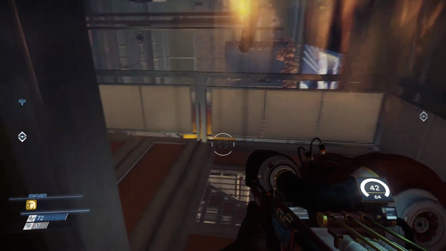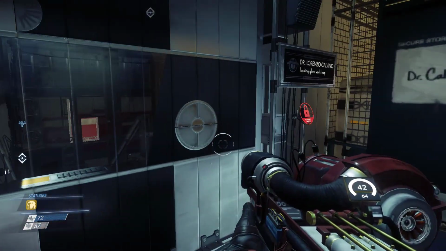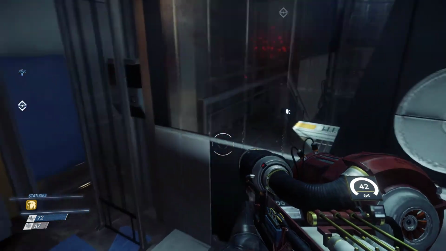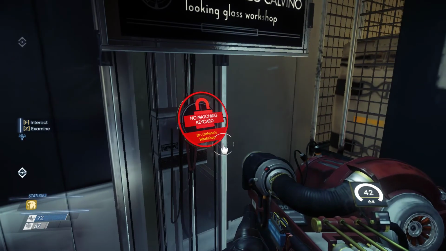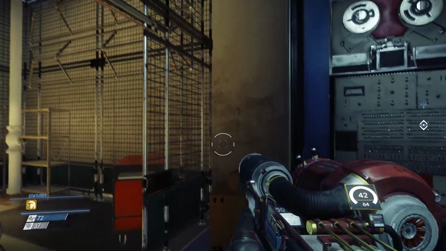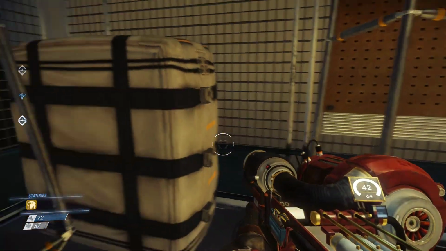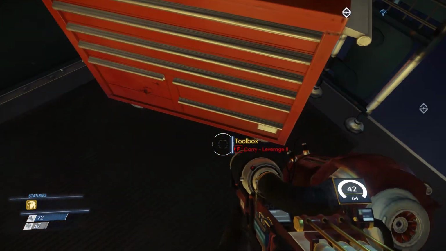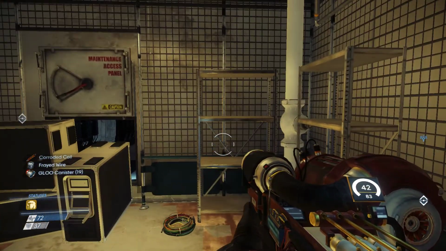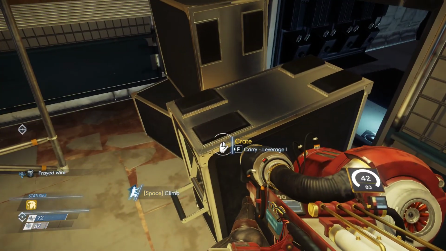Alright, so, we were in there, so we're just going ahead to... Who's this? Looking Glass Workshop. Is this what we need to be in? I don't have a key card. Is there a key card in here? Ooh, what's this? Coil. We got some more glue. So we can glue people. Frayed wire. Nah, I guess I'll take it.